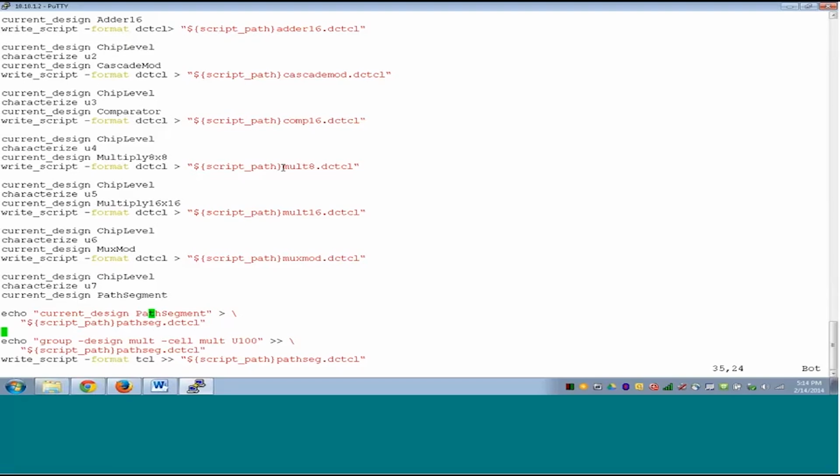Here, it is creating a new group, grouping the design, and adding this group cell command to the path segment. We will see what effect it has, and the format is DCTCL.